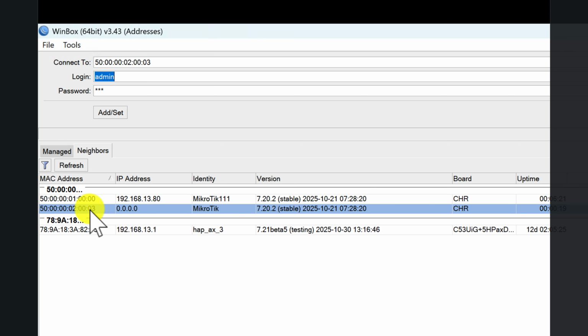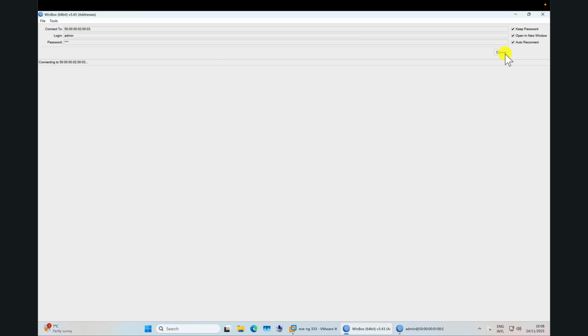That's why it has no IP address. It doesn't request any IP address, but it has a MAC address so that we can try to access it via MAC address, because Winbox is the software on the host machine which allows us to use MAC address for communication with the router locally. Let's say connect.